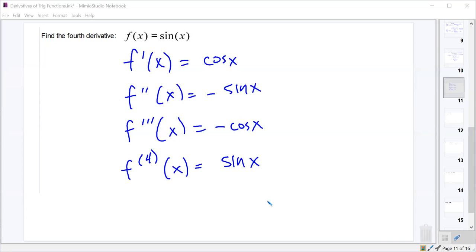How do you differentiate from negative sine x to negative cosine x? I'm just missing something there. So this negative is just a -1 coefficient out in front. Oh, so you just move the constant out. Yeah, the constant just stays, and you take the derivative of sine. Same here, the constant negative just stays. We take the derivative of cosine, so it becomes negative sine. Okay.